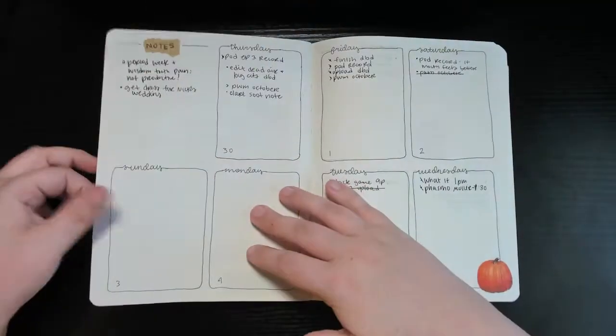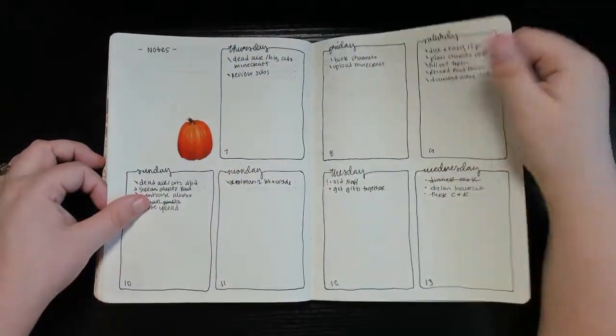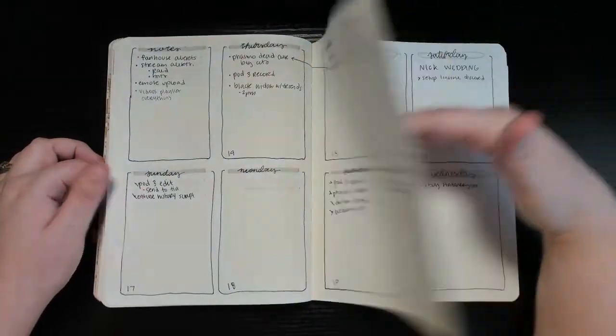I have a gratitude page. Go through most of the weeklies again. We're just going to skip through these. These are boring.